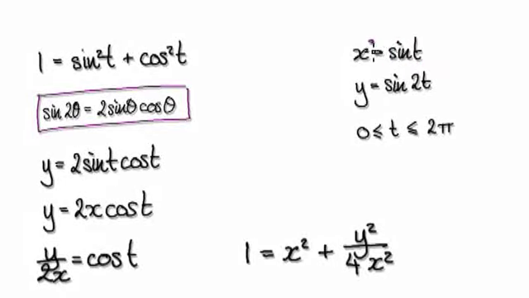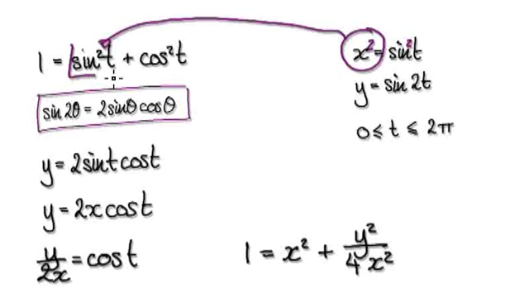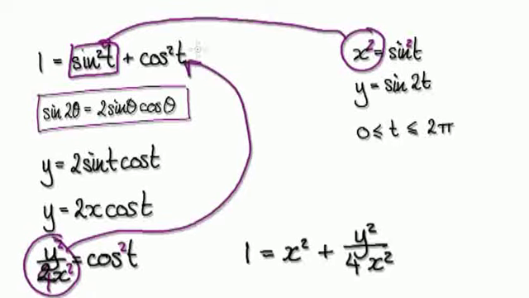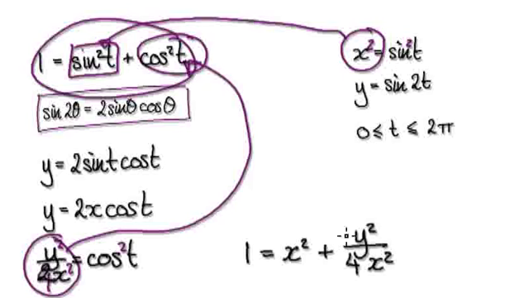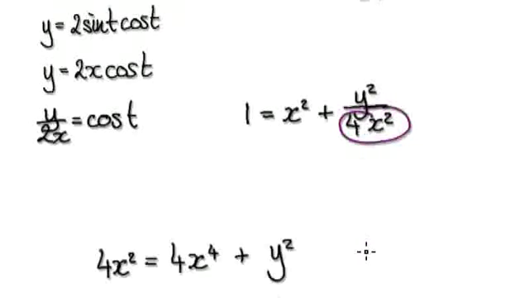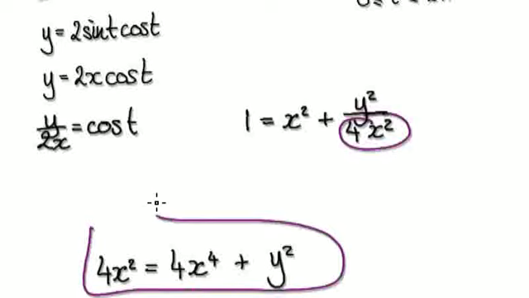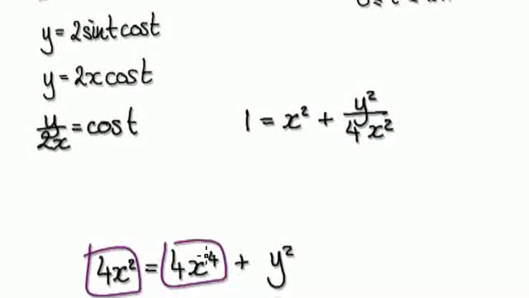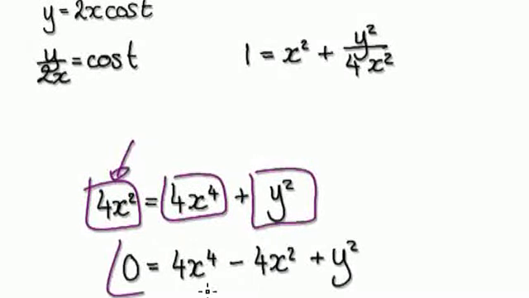So if you look at this, square both sides, that will then give you this. And then we can put this into the sine squared. And then looking at cos squared, well, you can square everything here. So that will be this, 4x squared. So we can then put this into here, so that then this whole thing here will then become this. This is the basis of our equation here. So now times everything by 4x squared, then that will then give you this. So here you've got one block equals this block plus this block. Well, take away this block from both sides. That will then give you this.